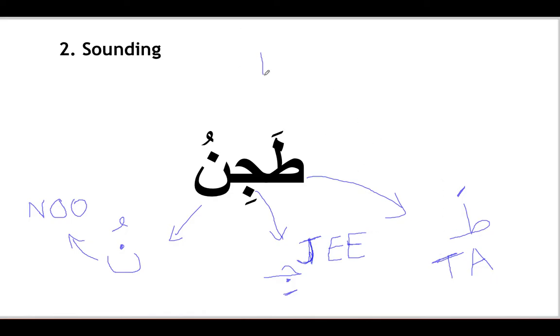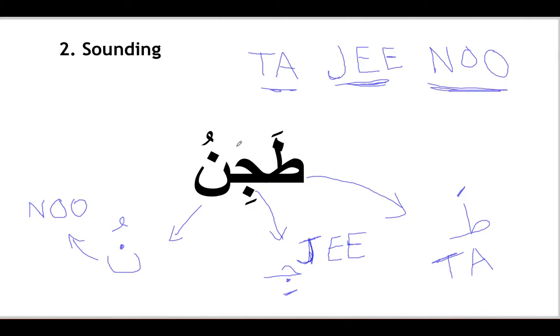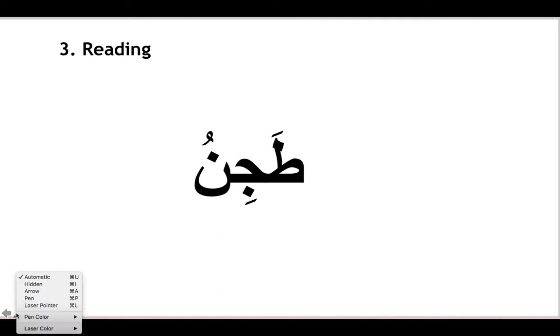I'm going to rewrite the sounding transliteration up here. So "to," "ji," "nu." Again, I'm reading letter taa with the fatha, which is "to" here. Letter jim with the kasra is "ji" up here. And lastly, I had the letter noon with the dhamma, which is "nu." I've underlined that over there. There we go, that's our second step. We sounded out each of the letters and the vowel symbols. And now, all we need to do is just read based on what we did before. I don't really need my pen right now, but we're just going to read this together.